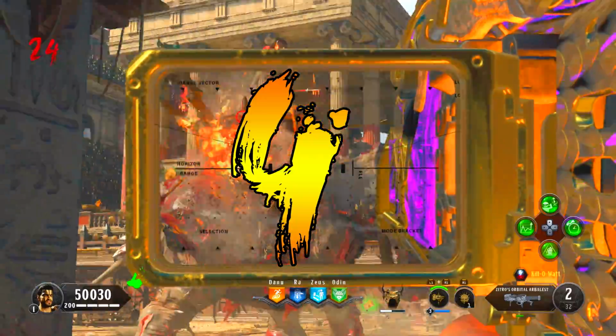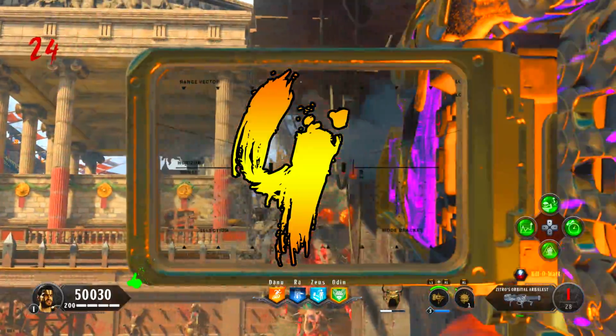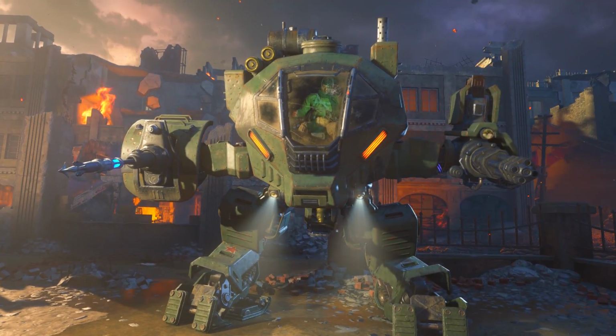Number 4. So coming in at number 4 is an awesome boss fight that takes place on Black Ops 3 Zombies. And I must have finished this boss fight easily into triple digits. That's right, I've probably beaten it over 100 times. And this is of course the Nikolai boss fight on Gorod Krovi.